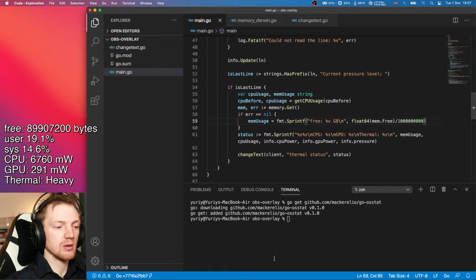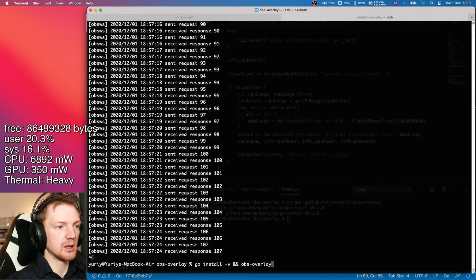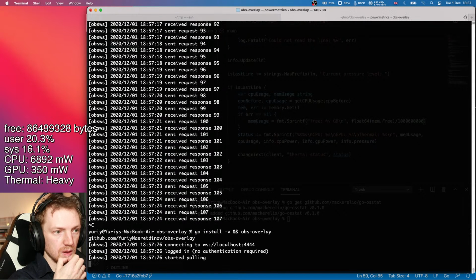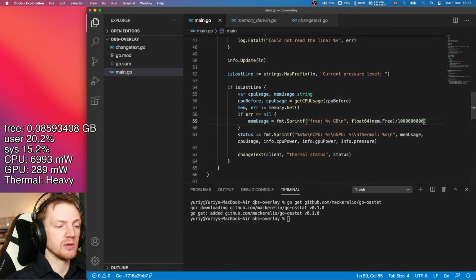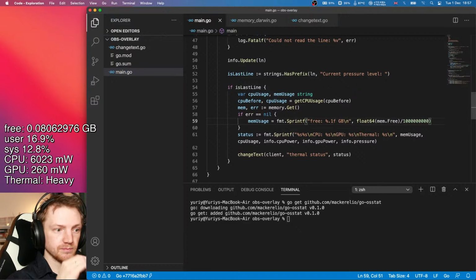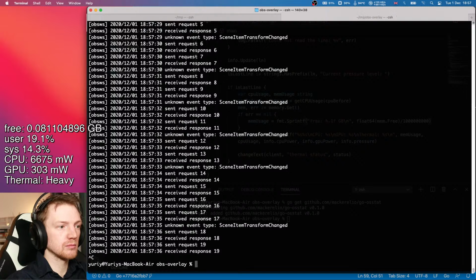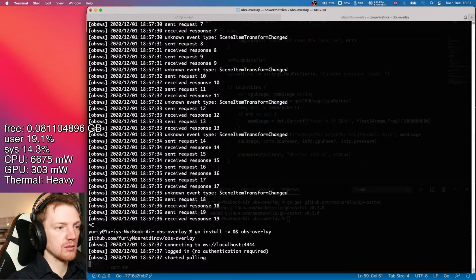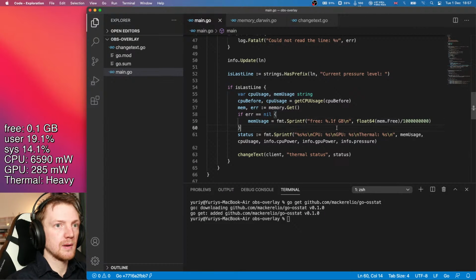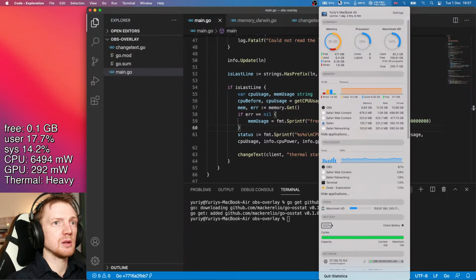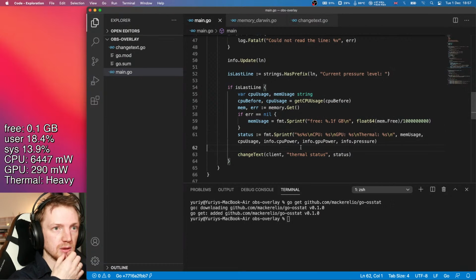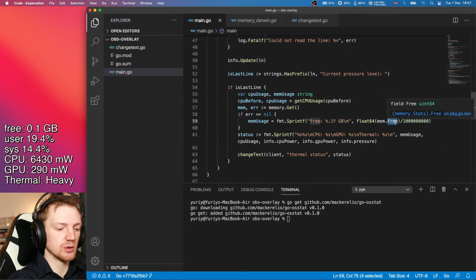So let us restart once again. And what do we see? Dot 1F. So we see that I have 0.1 gigabytes free. It is also incorrect. Interesting. Okay, let's say we have used memory.